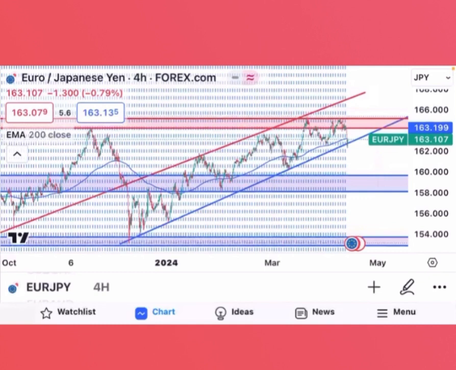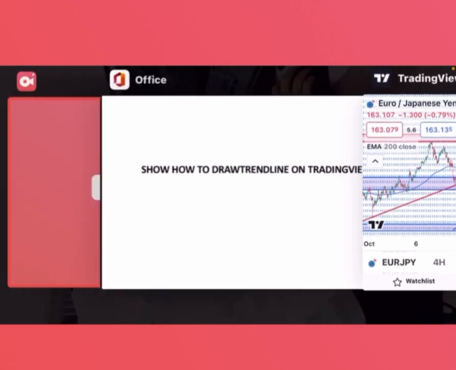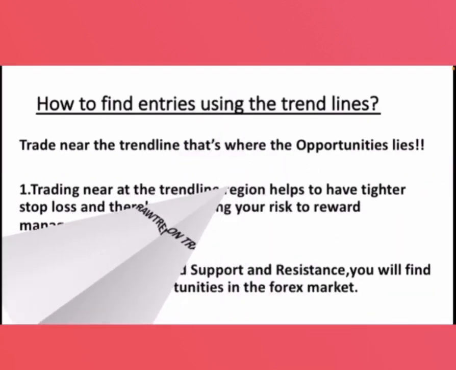Now, how do you trade a breakout? In that video you will find out about that, but here we are talking about how to draw a trend line and how you can spot opportunities on this particular trend line, because there is a pattern the market is following. At that pattern, it forms a resistance and it forms a support. You buy at the support zone of the trend line, then you sell at the resistance zone of the trend line. Very simple. So let's go back and continue.